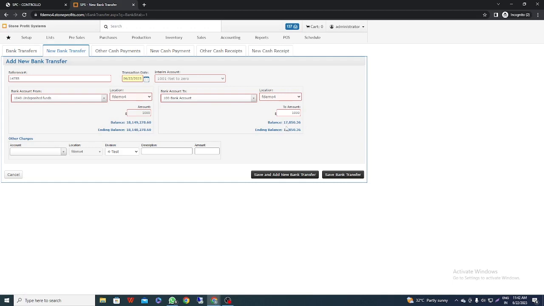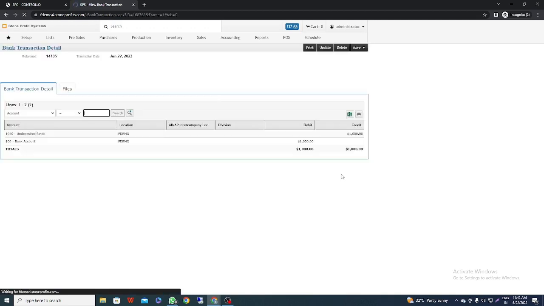And you can view it was $17,850, where after adding the $1,000 it has turned to $18,850. So if you just click on save bank transfer, it will show the debit and credit, from where we have taken this amount and in which account we have deposited this amount.